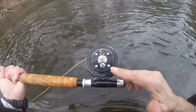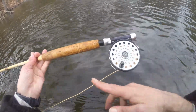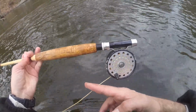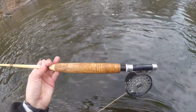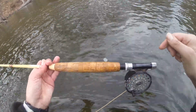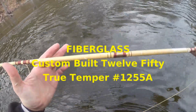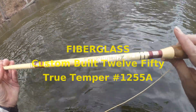And I'm just using my standard Martin 61, and I have a double taper, probably about 12-foot sink tip fast fishing line with a short leader, maybe 24 inches of 10 pound to about 12-18 inches of 8 pound to my fly. But I think I might be taking off my leader, but my indicator fly, maybe I think it might be a bit much. Might be getting into the sweet spot now. So, but this is the rod. Pretty neat stuff.